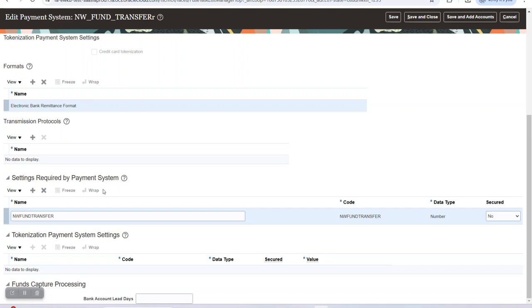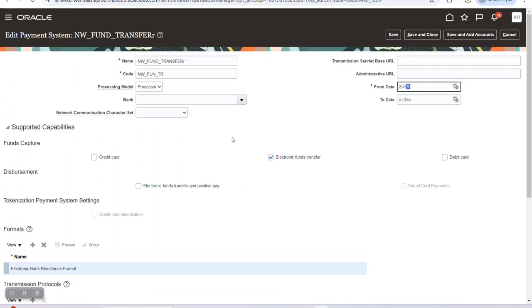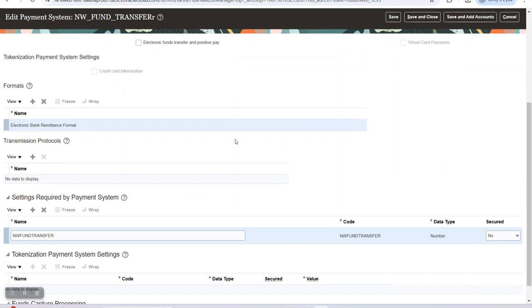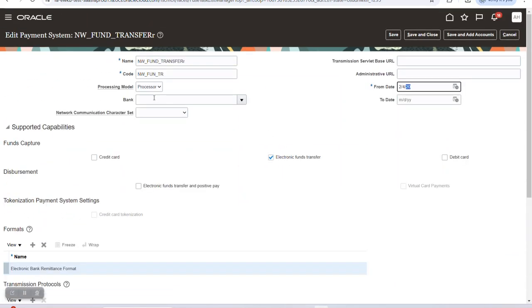What else? Here I just entered the name and code, also by myself, and I put the data type as numbers for the receipts or amount. This is the manage payment systems page, to assign the format and processing model and choose which funds capture you will do.